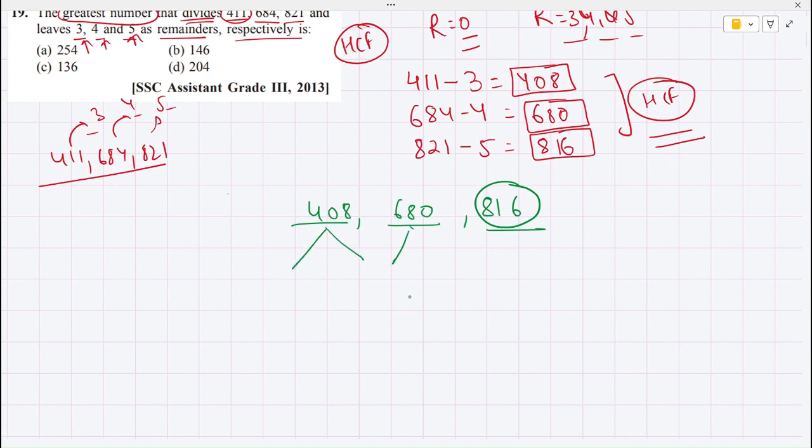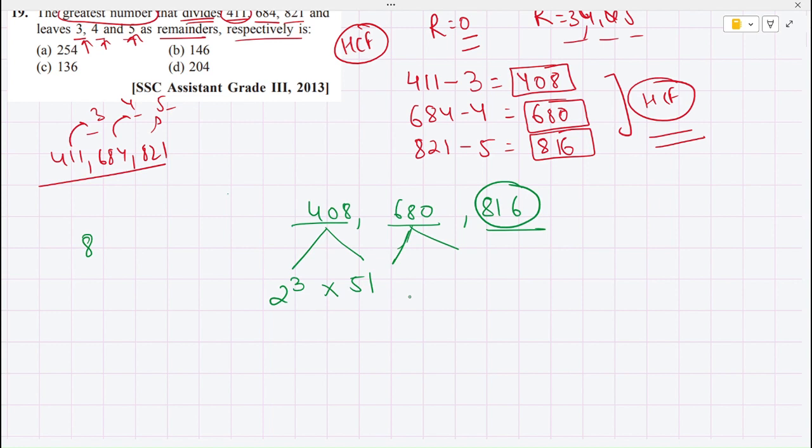So as we can observe here, 680 and 408 are both divisible by 8. The reason being the divisibility rule of 8 is that the last three digits of the particular number for which we are checking the divisibility should be divisible by 8. And here 408 and 680 are both divisible by 8. So first we'll write here 2 raised to the power 3, since 2 raised to the power 3 is equal to 8. And then we need to multiply this by 51 here.